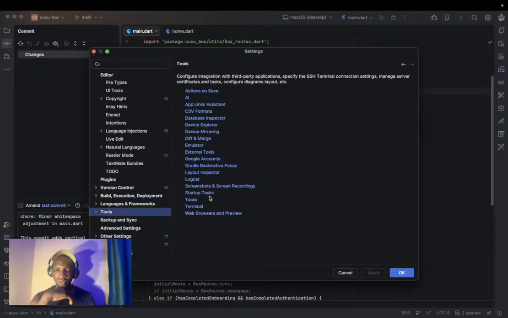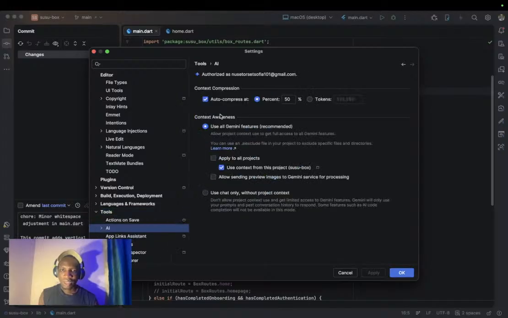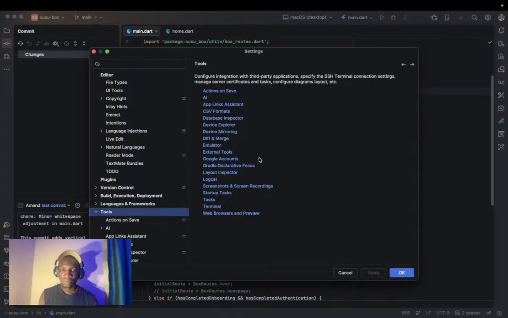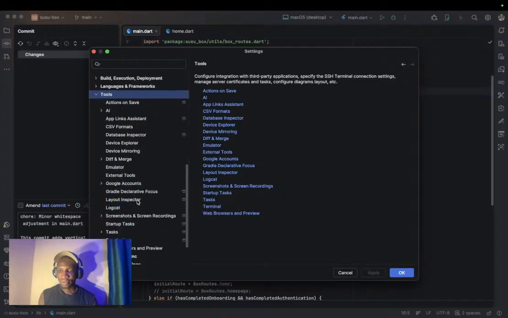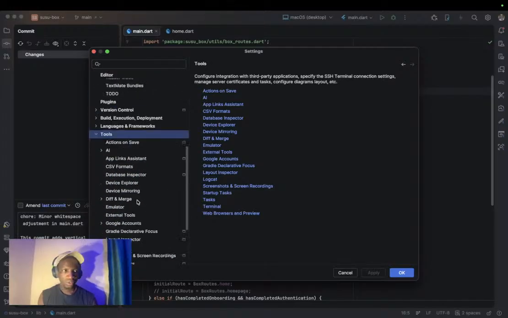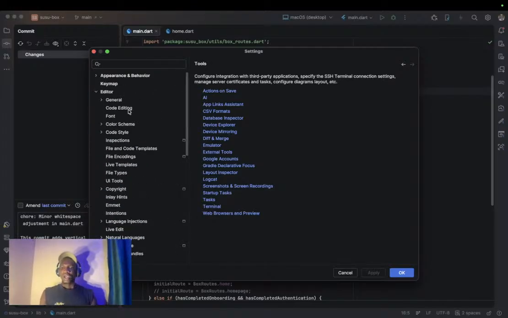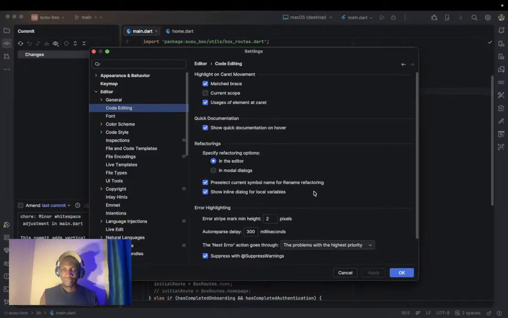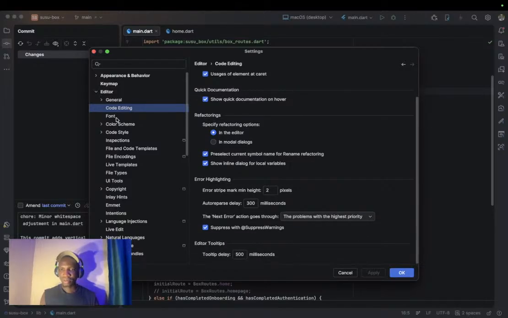Look for where's Gemini? Okay, let's pick AI, AI auto complete. So we don't have a Gemini in there. I want to go around looking for it myself. Code editing, show quick documentation, and so on.